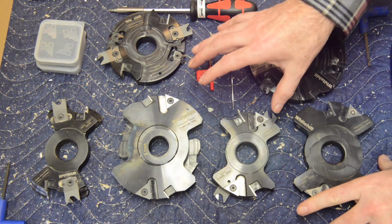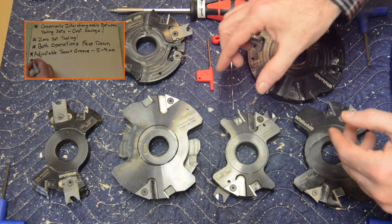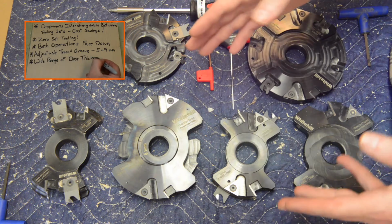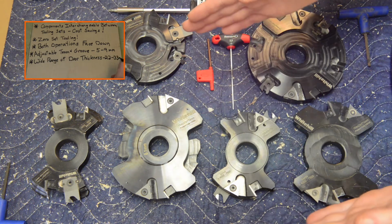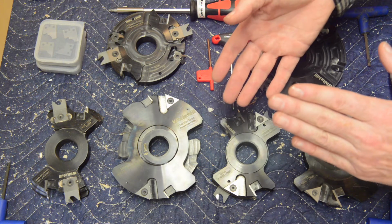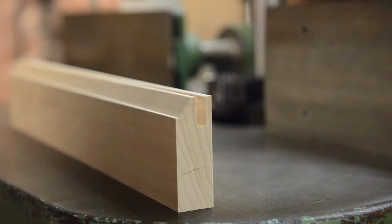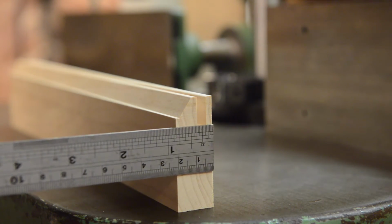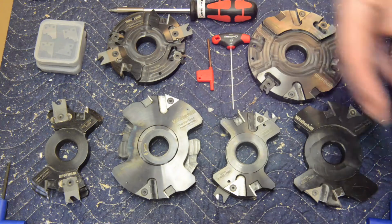So speaking of material thickness, this set will do from 22 to 33 millimeters. That's a little less than 7/8 of an inch, right up to 1 5/16. On the low end, this is assuming a little bit more material on the front and back than you often find in North American doors. So I ran a sample of as low as 20 millimeters. It turned out just fine, and the set seems to work well there if you're comfortable with that joinery.